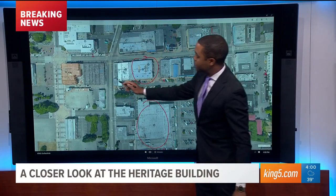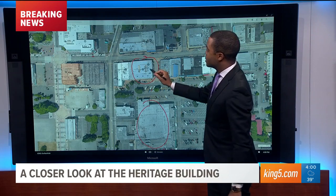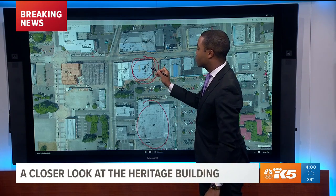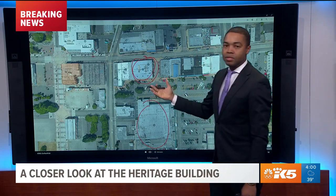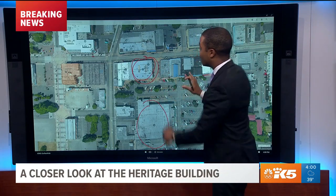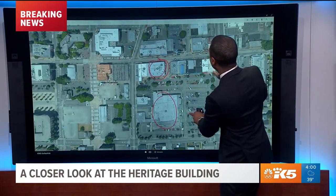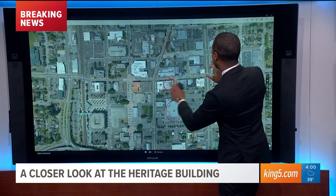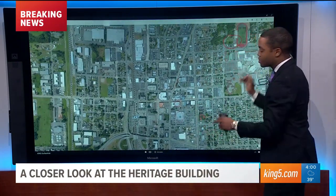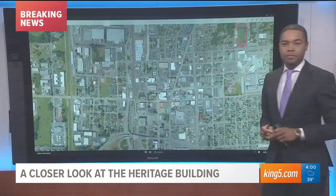And again, keep in mind, this is that first street I pointed out. This is the second street, the cross street, East Main Street. So this fire, we're told, is in this particular building. Again, this is the Home Plate Pub, which is underneath many of these apartments that Natalie just told you about. So again, this is the area of the fire, very busy area. Again, pointing out a few key places here. We have the Safeway. Most of you may recognize downtown Auburn here. And then also, we have Veterans Memorial Park. So that kind of gives you a better lay of the land, if you will. Natalie, back to you.